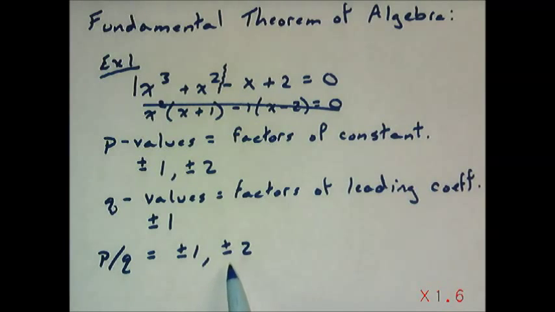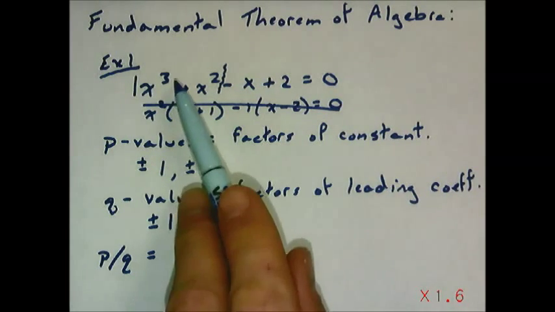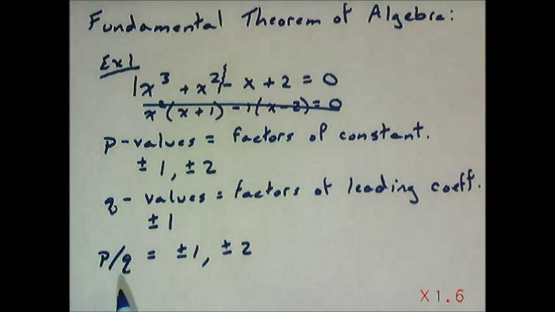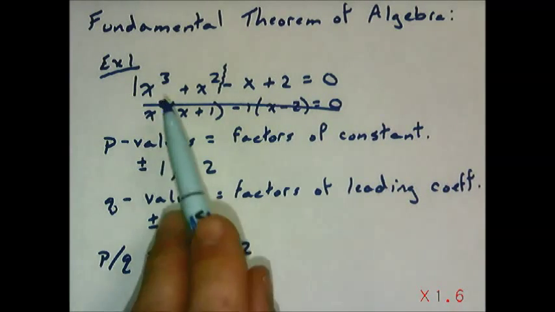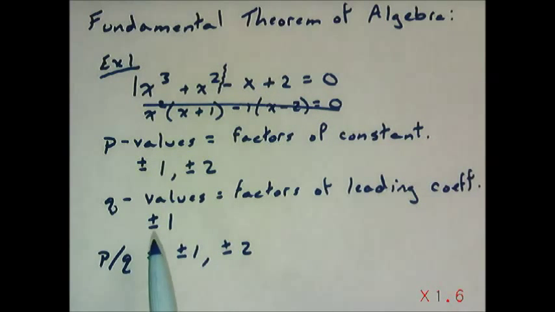So at this point what we can do is take these factors, we have 4 of them, positive 1, negative 1, positive 2, negative 2, and find a 0 for this. There's a couple ways you can do that. One would be simply to plug in those values, or two, use synthetic division. Synthetic division will allow us to get to the answer a little quicker in the end. So let's go ahead and start with our synthetic division. We're going to start with a positive 1.